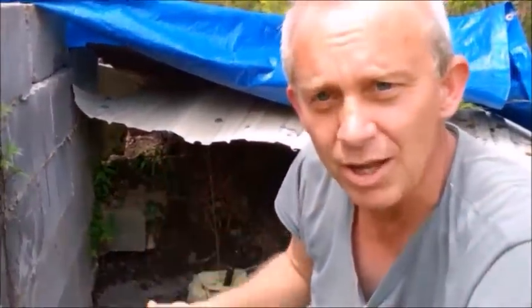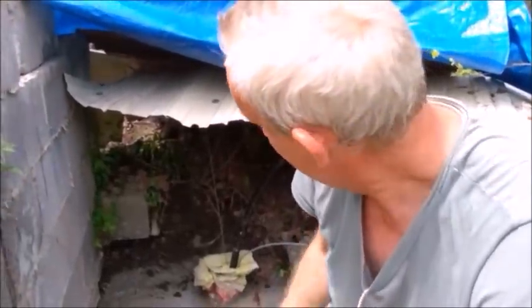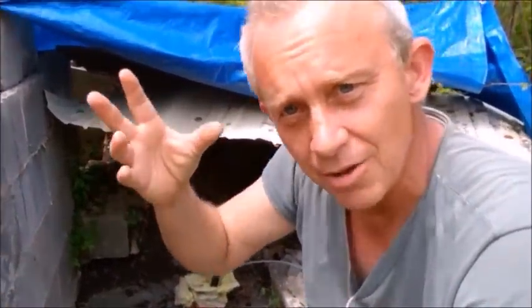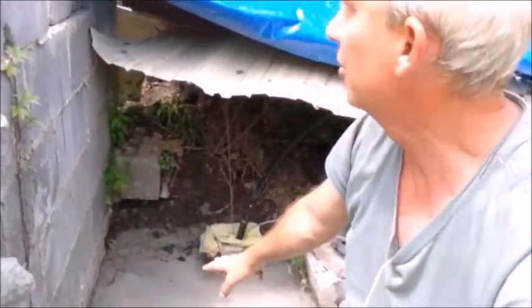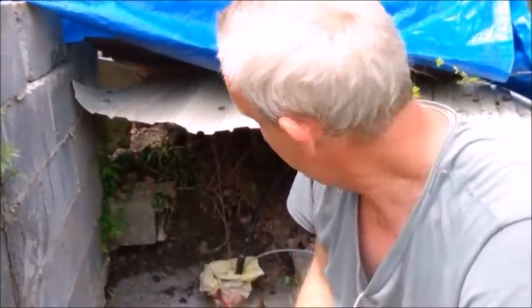But we had a really hard storm. I bet we got 3 inches of rain, it seemed like. It was a lot of rain. Sure enough, the water ran down the outside of the well casing down into the well. It got my well dirty again. So I poured the concrete. That seals up the outside of the well casing.